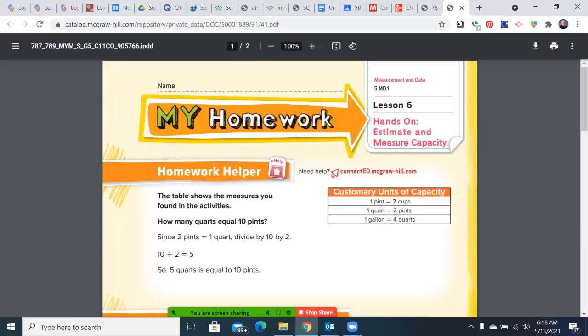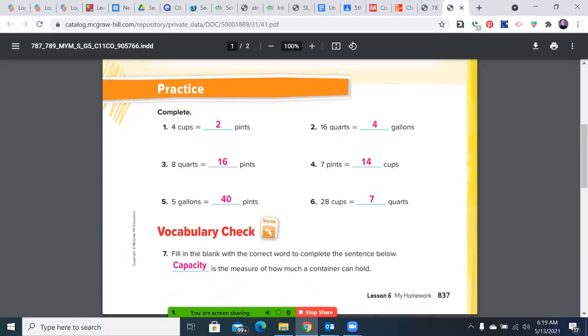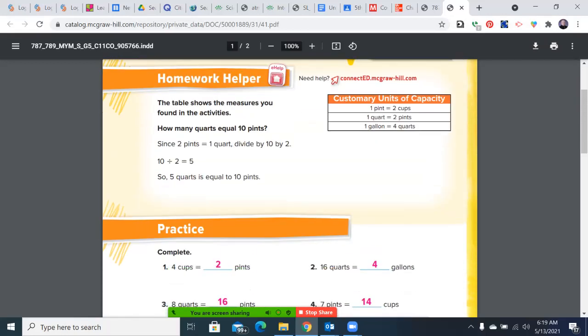By looking at our assignment from the last section, lesson 6, you can see that one of the key things to remember about these capacities: 2 cups is equal to a pint, or 1 pint is equal to 2 cups. By the way, a cup is 8 fluid ounces, so 16 ounces is a pint. A quart is 2 pints, and a gallon is 4 quarts. You see words like quart and quarter. There are 4 quarters in a dollar, 4 quarts in a gallon. So that's going to tell you what you're going to multiply by.